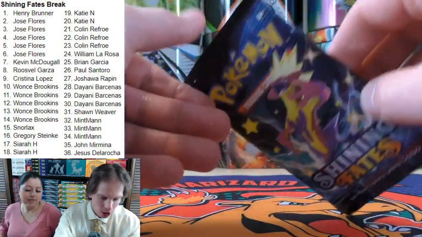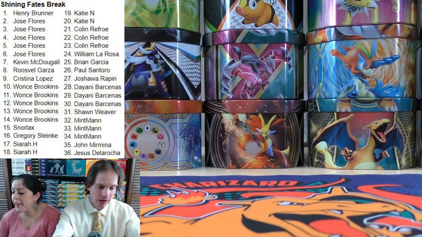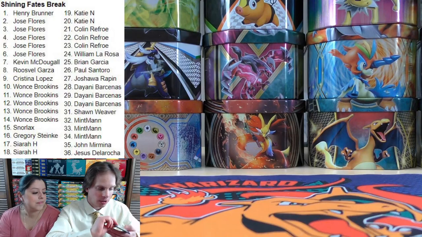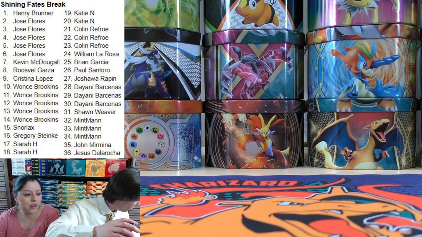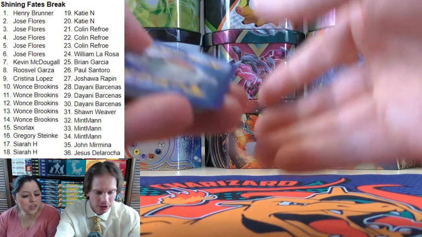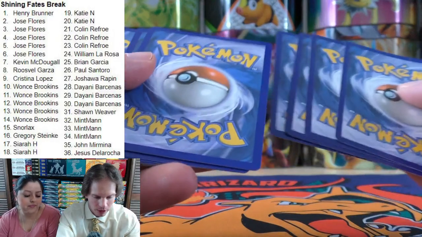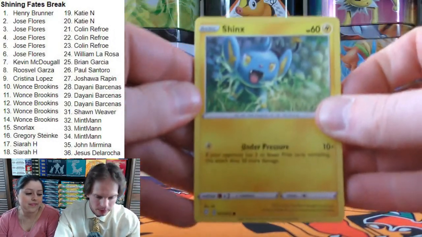Second pack for Colin. I do thank everyone for watching this video live. I was able to pull the Charizard VMAX, the shiny one. Does this pack not have a code in it? Nope. It really doesn't. I don't think it did. Huh. That's strange. All right. So four and then two. Yeah, and maybe I just didn't pull it out, but I don't know.